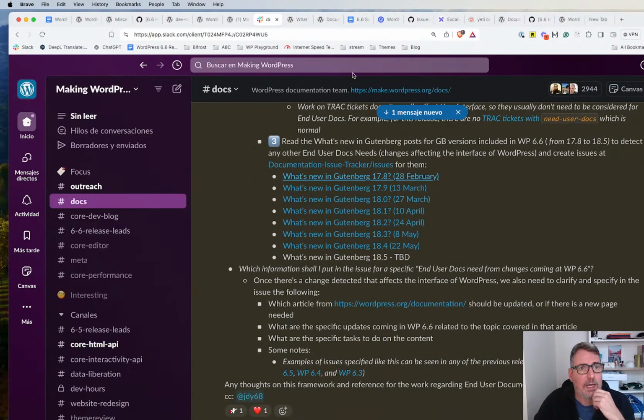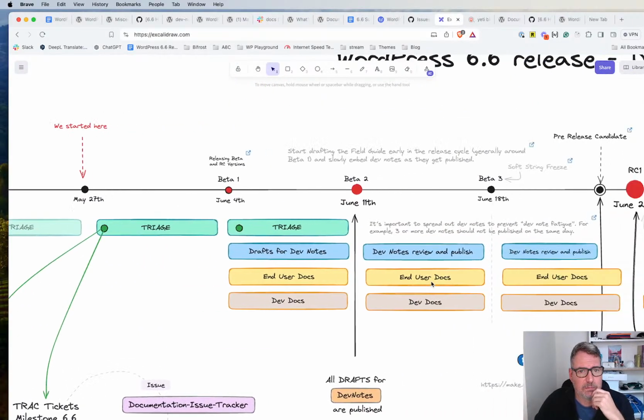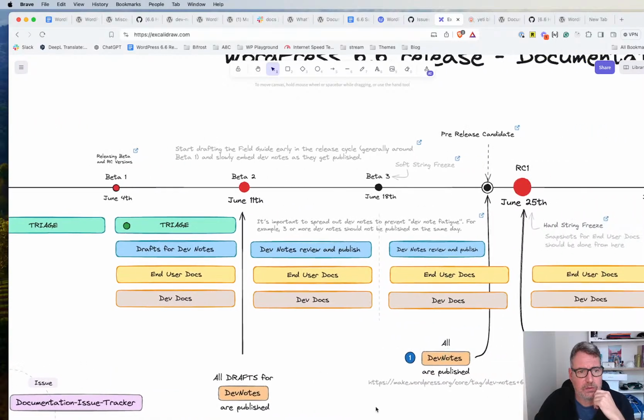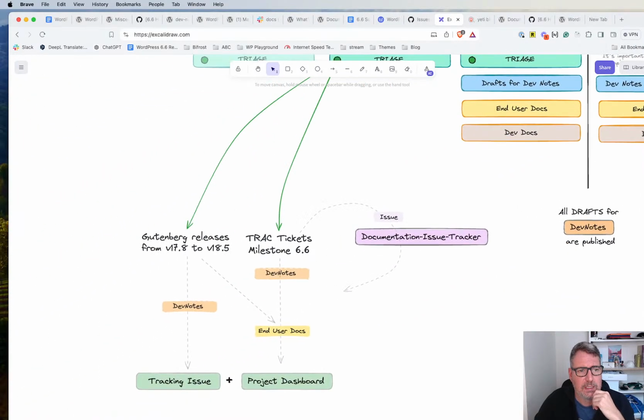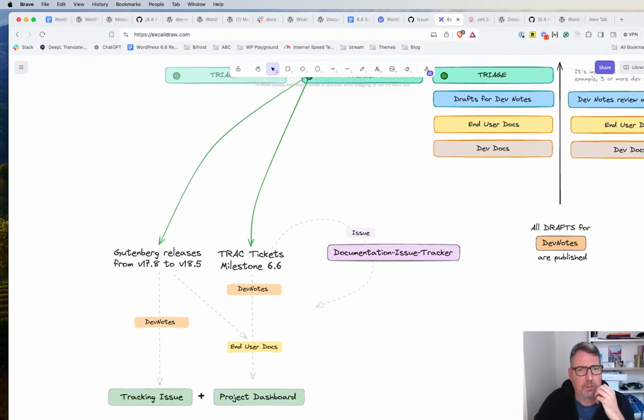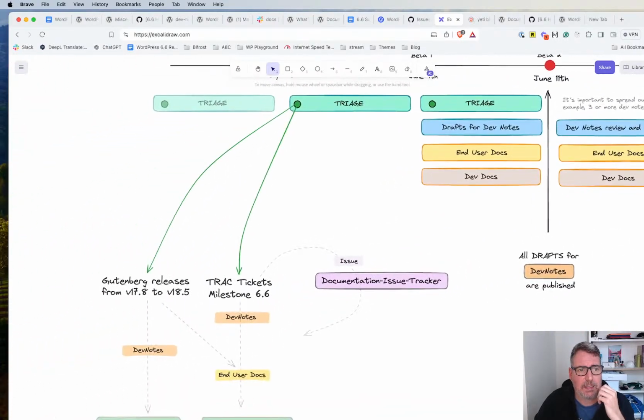Okay, so I think I have covered more or less my thoughts on this. Some key ideas. For the documentation squad for our WordPress release, there are two big areas: technical documentation and end user documentation, or documentation for developers and end user documentation.